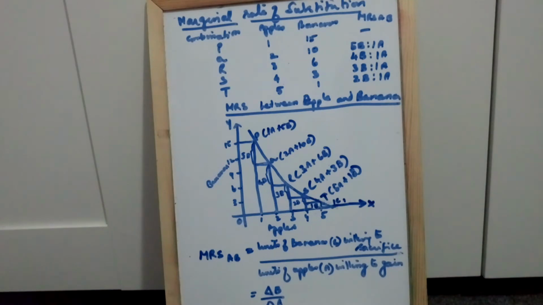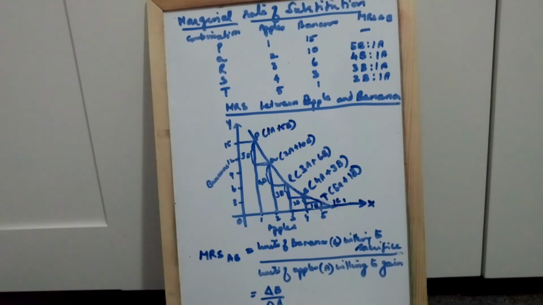For example, if a consumer buys apples and bananas, the marginal rate of substitution of apples and bananas will be the number of units of A and B the consumer is willing to sacrifice, a unit of a commodity for an additional unit of another commodity. Here, for apple, he sacrifices bananas.